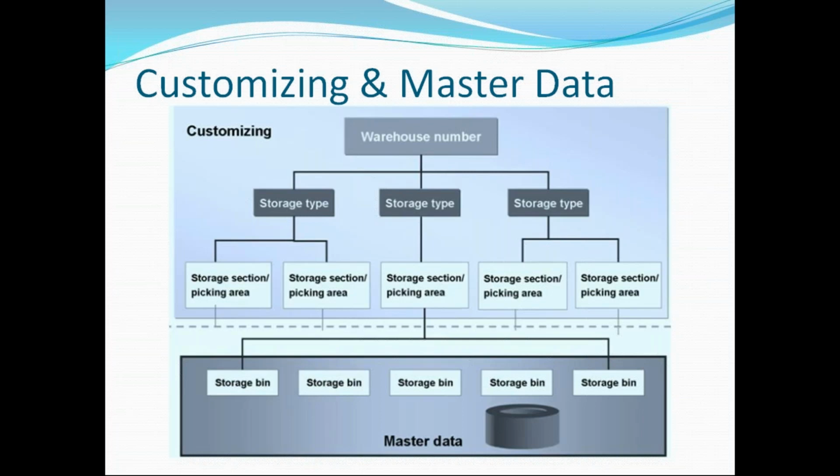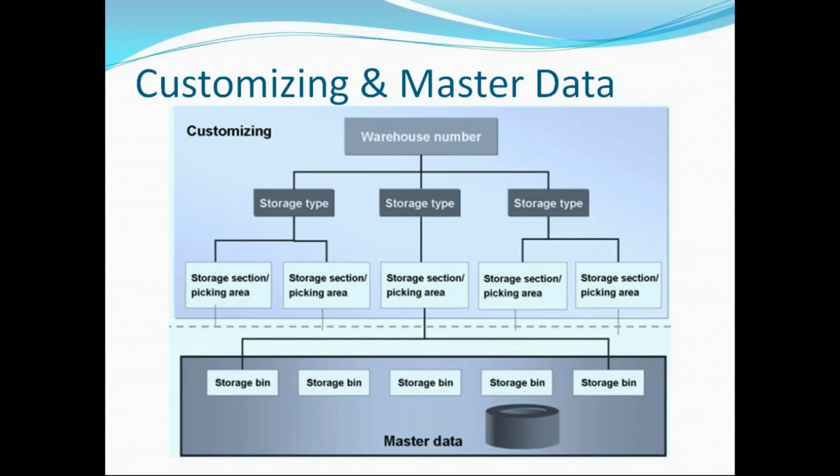Whenever we create a new warehouse, we are actually copying the warehouse from the standard, that is from 001. After copying from the 001 warehouse number, we can do our own configuration that I'll be showing you in the configuration screen.